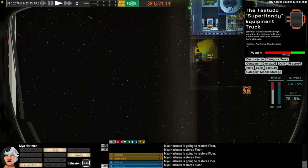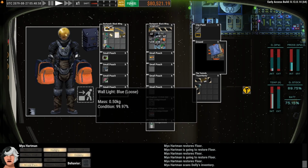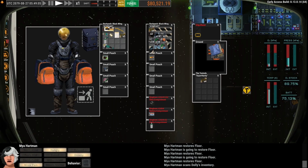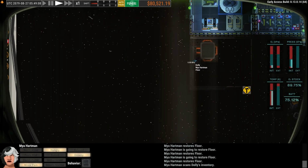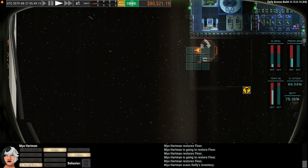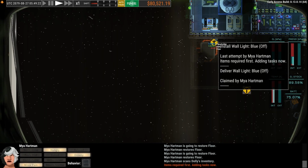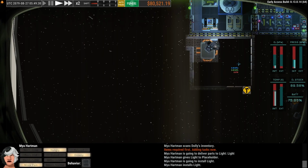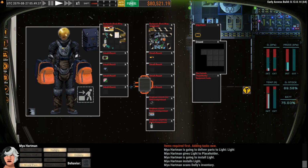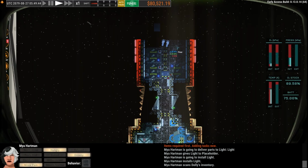Good. What do we have on the dolly? I think it's just lights. Lights and some conduit. Okay. So I'm going to move those into my own inventory for now. Now, I could. In fact, maybe I will. You're a blue light. Put you right there. Yeah. That's nice. Well, I really want to pick you up. It's fine. Yeah, we'll worry about hungry later. Let's get them back right to there.